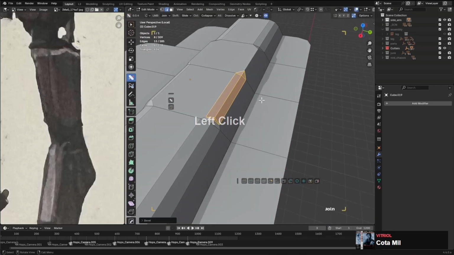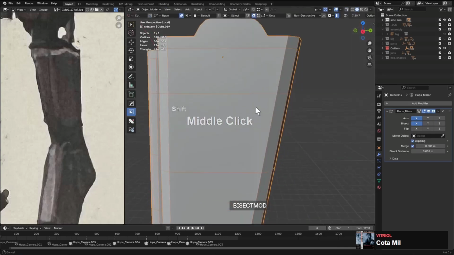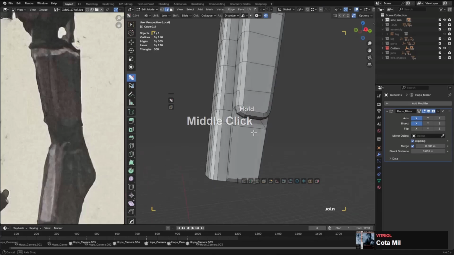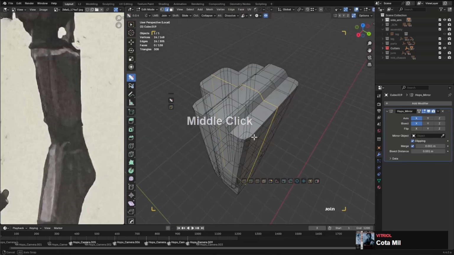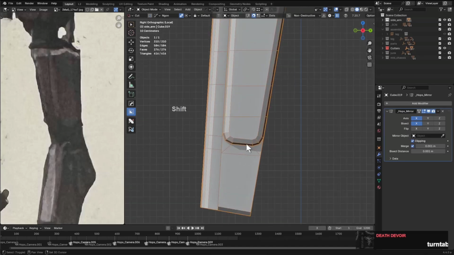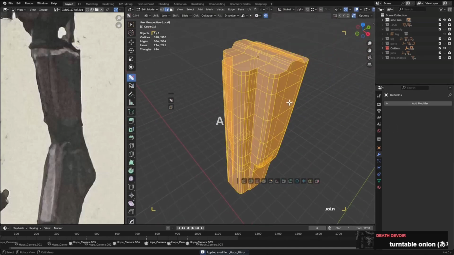Also, I did not mean to do this to this area, but we can make it work. And let's check for holes. These are where the holes are. Let's put an underscore just so we don't move this modifier at all. In fact, I'm going to apply it just so you know. This is an entirely manifold mesh.